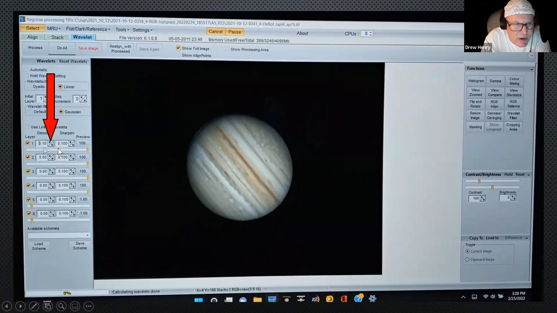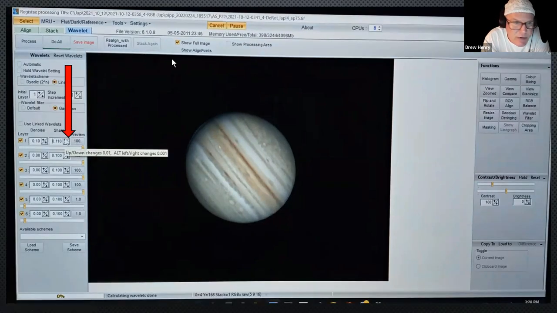They've got these denoise sliders right over here. And it's pretty much the same thing as the sharpening sliders. These are going to be your bolder denoise boxes, and this is going to be your finer one. I really don't mess with these bottom ones because they're so bold. I just mess with maybe the top three, maybe four, but I usually try to just mess with these first two. So I'll raise this number up here. It's going to help take some of the noise out of there. Because the more you use these sharpening sliders, the more noise you're going to generate on your image.